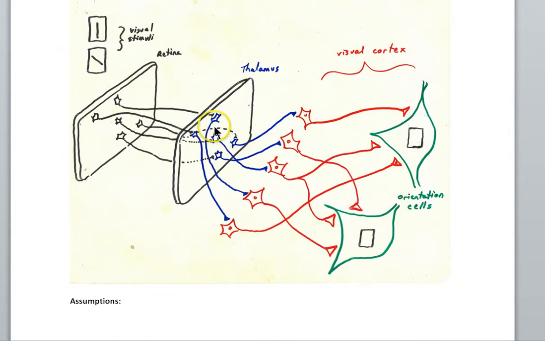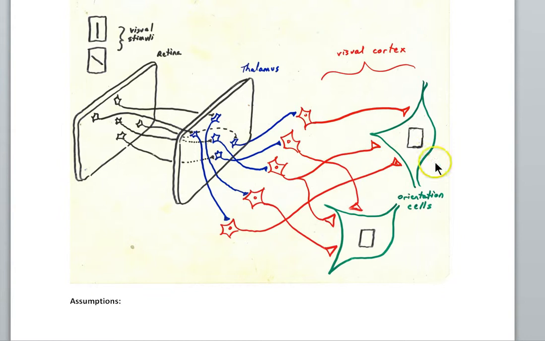And now thalamus cells here are going to send their axons up to visual cortex neurons, the red ones here, which then also send their axons to the green cells. So to figure out how this system works, you can go two ways. You can either just follow the visual signals from the retina to the thalamus and then up to the cortex, or you could work backwards.